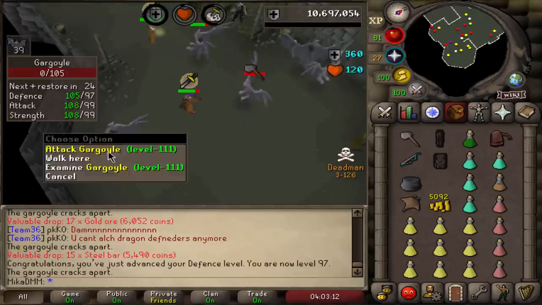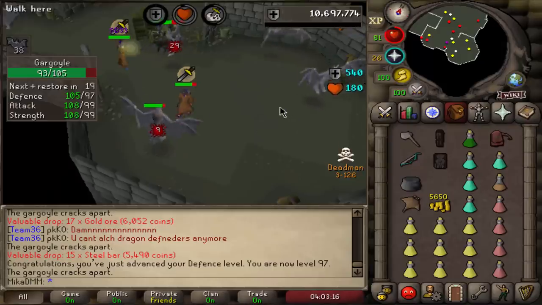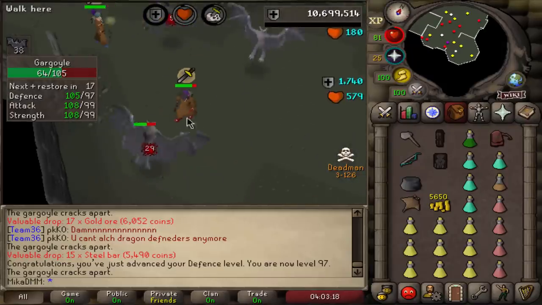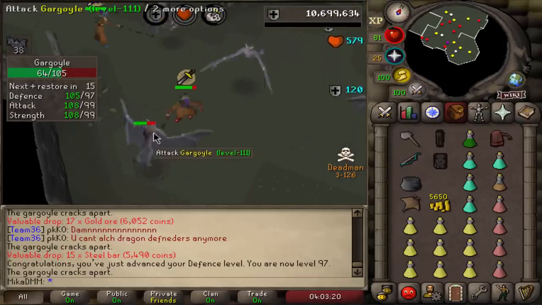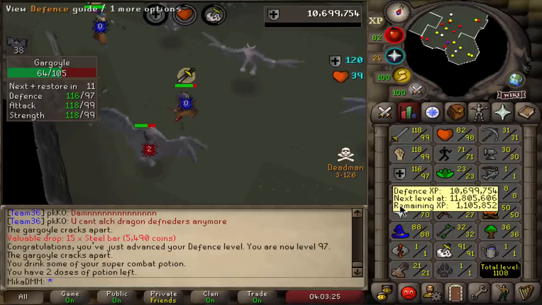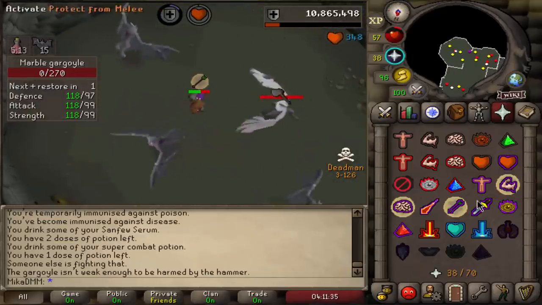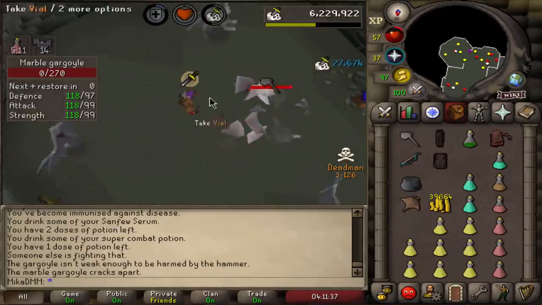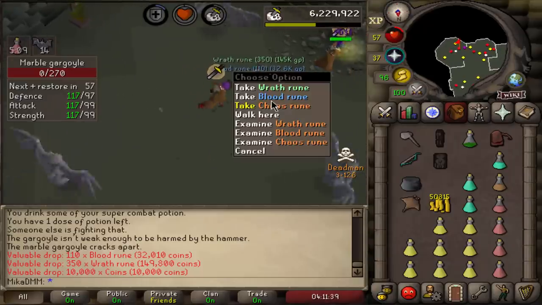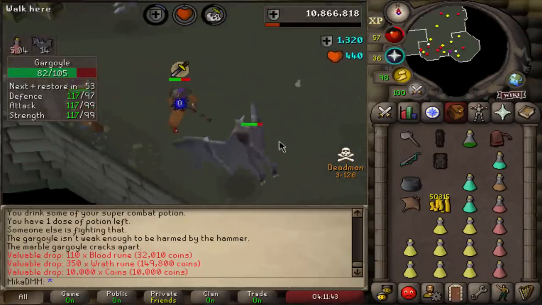And we're playing the game. Every time Mika misses the level, you take a shot. I just got 97 defense and I missed the level. So I think that's like the 10th missed level of the episode. I'll take it though. We're 2 steps away from 99. What do we get? Ooh, really nice drop. Fire runes, blood runes, nice.